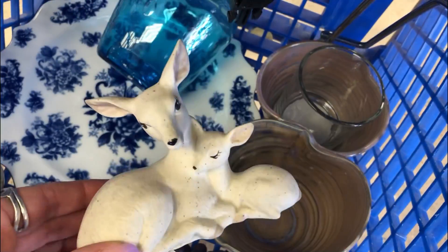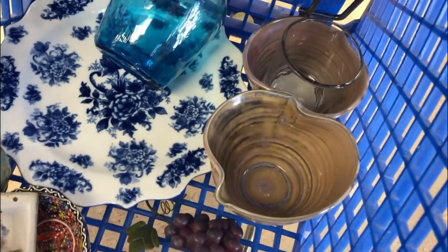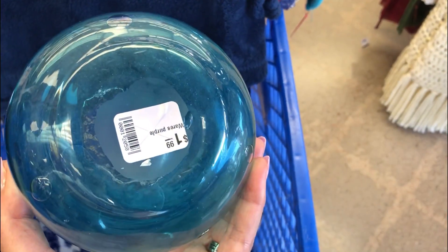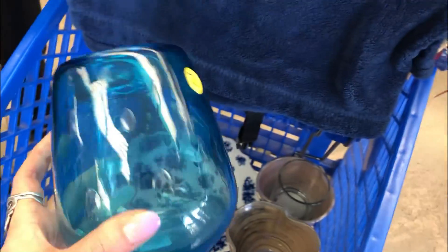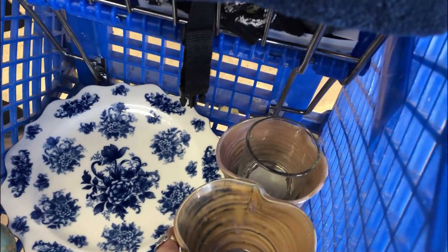Another cute little critter — I think you guys saw everything out here that I'm most likely gonna keep for myself. Let's see — some of this is mom's. I'll go ahead and get this piece; I think it's older by the gold trim. Not sure — someone might have tried to cover up a chip. It was 75 cents, might just be a Chinese piece, but it's only $1.99 and it's really pretty.